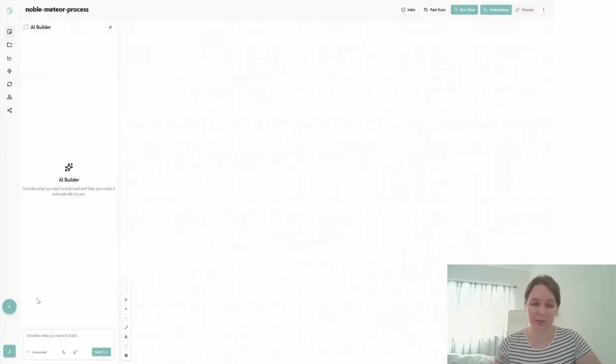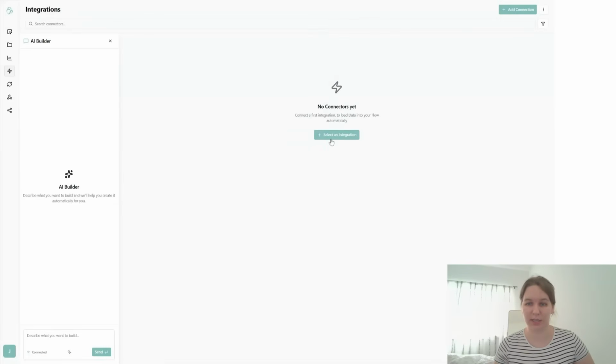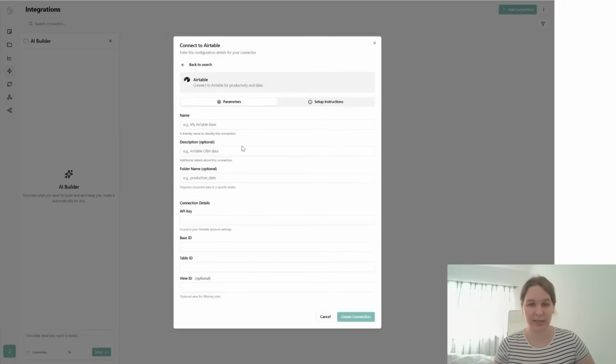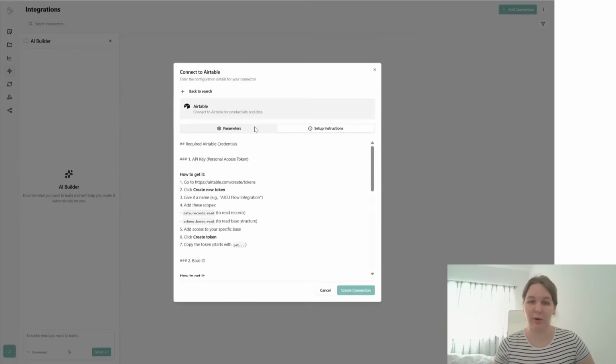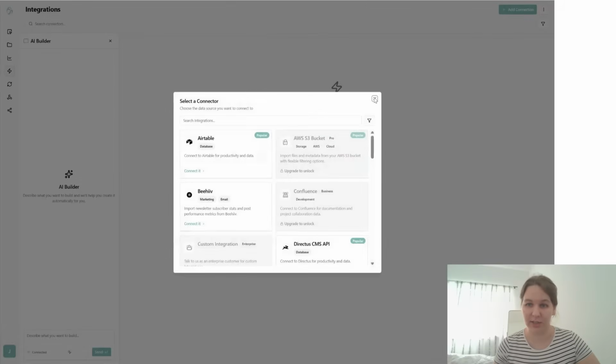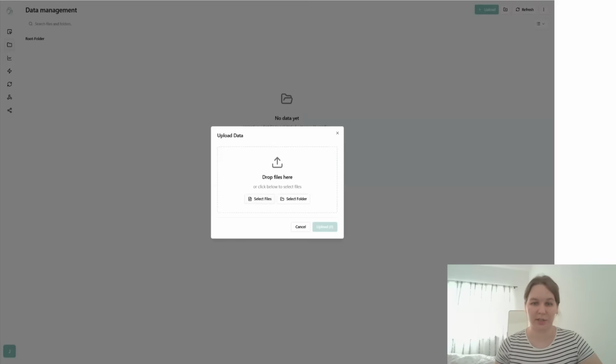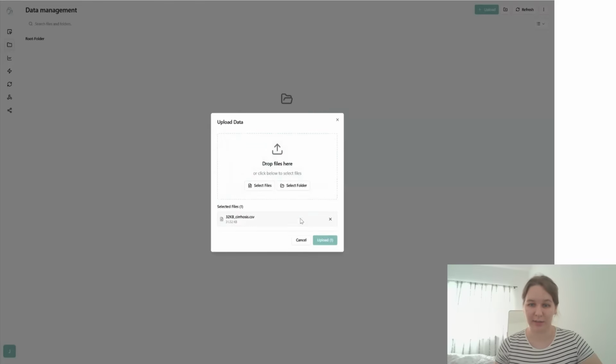I'm going to close the function blocks because we don't need them right now. And then we're going to our file manager where we first are going to upload our data. So we're not going to use the data integration for now, but if you would want to go into data integration, selecting a data integration, clicking on it, there are always setup instructions, but you can also visit the docs to even see a setup video for all of the connectors that we have. You can also request more connectors, but let me first upload a file that we then can work with.